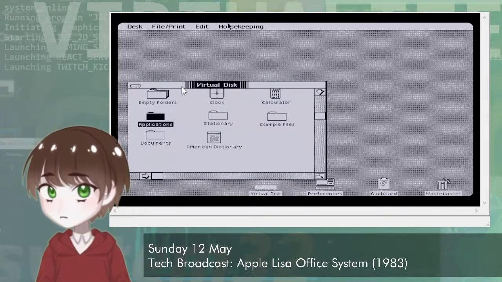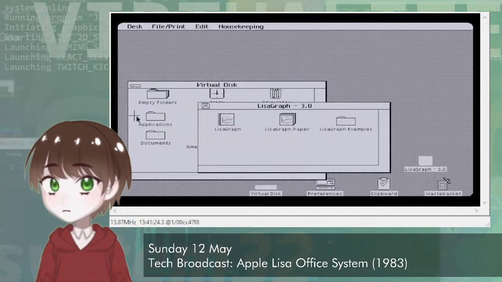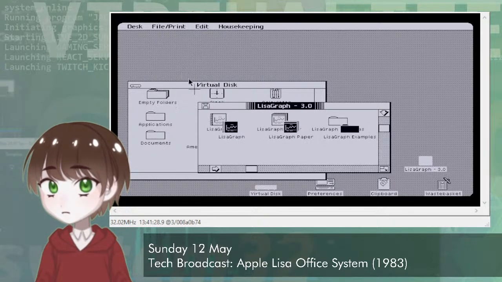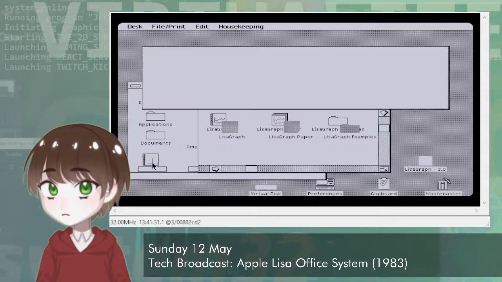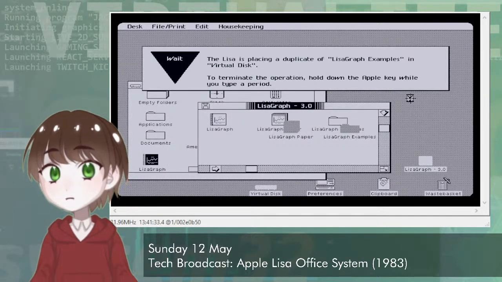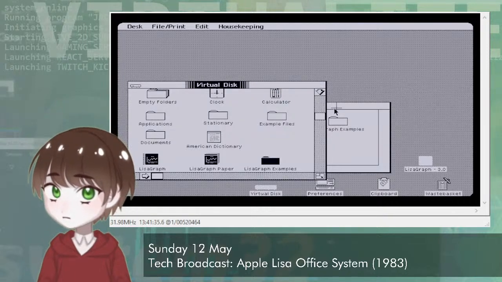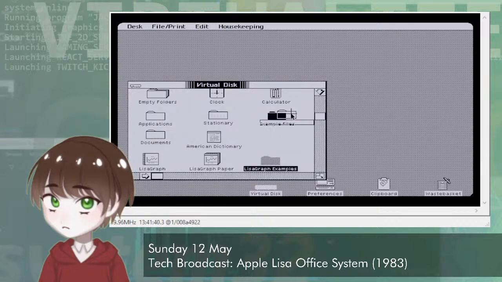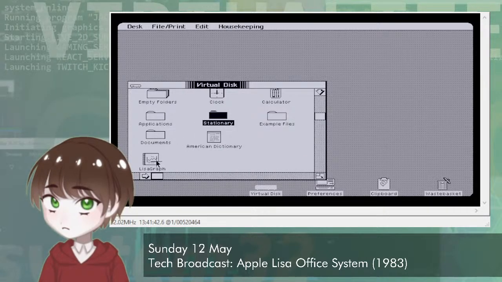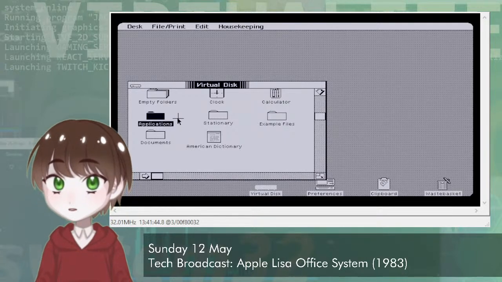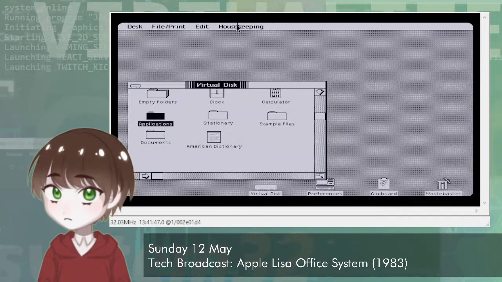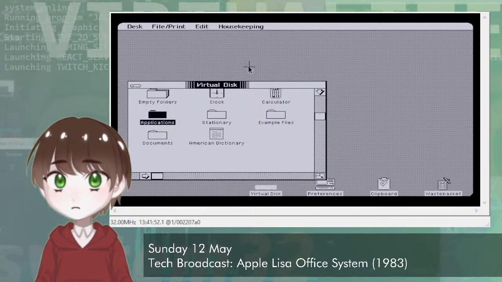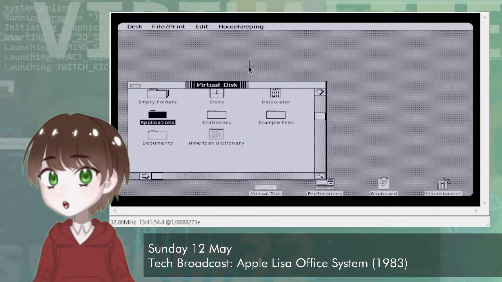Let's insert a diskette here. Lisa graph. Alright, we're going to straighten up the icons on here. There we go.